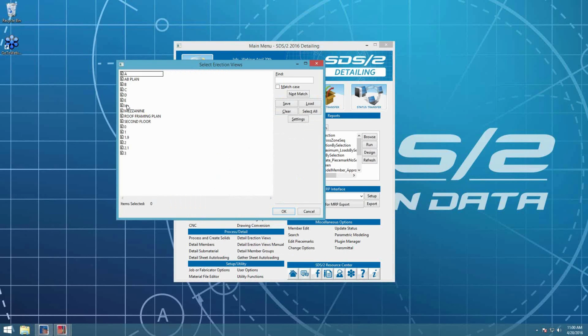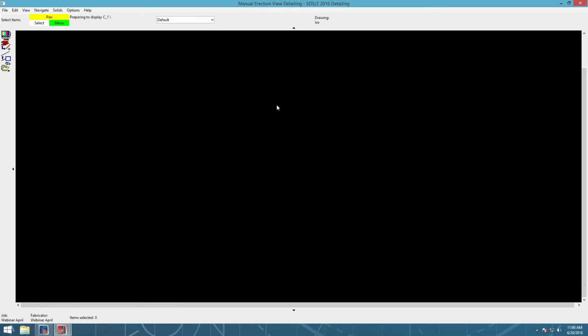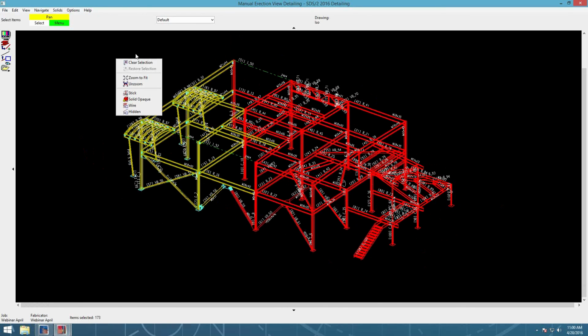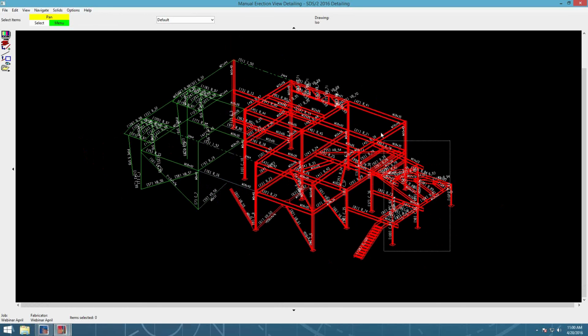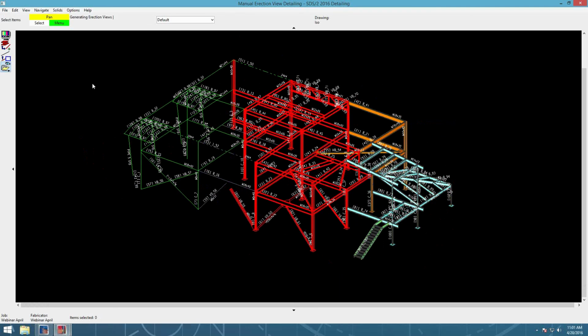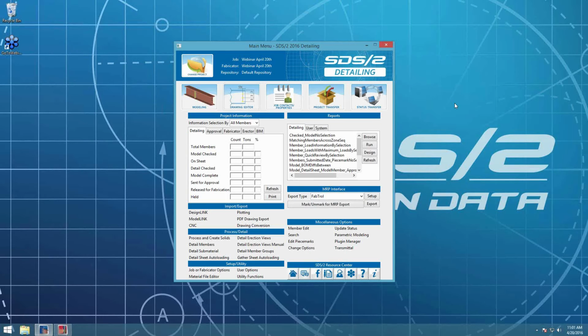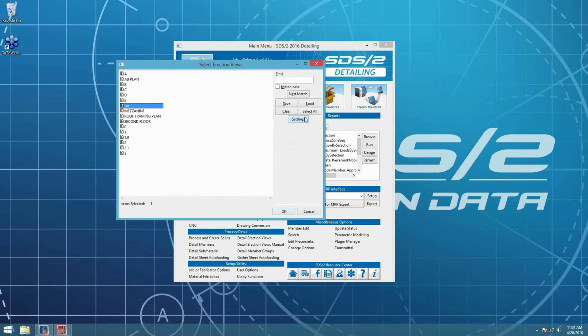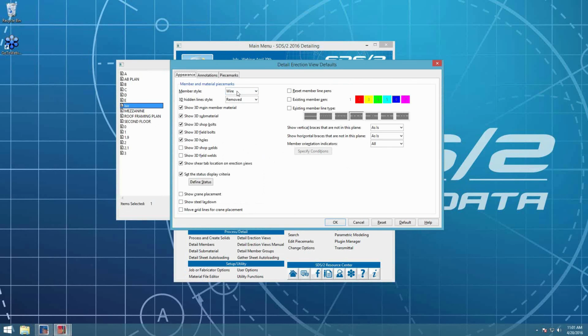It details my erection view again. Let me make sure I got the manually option here, so that I can grab a section of them and say I want those in stick and I want these in solid. I can then save it, and it'll save that erection view for me with those options. If I detail erection views again and look at the ISO view, you'll see that it still has wire here.